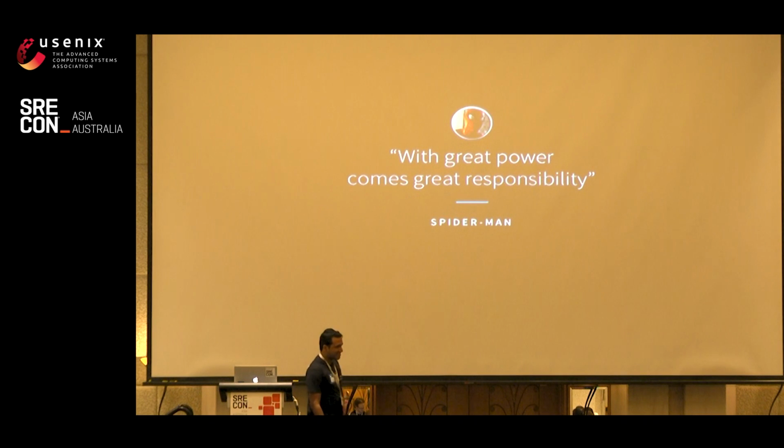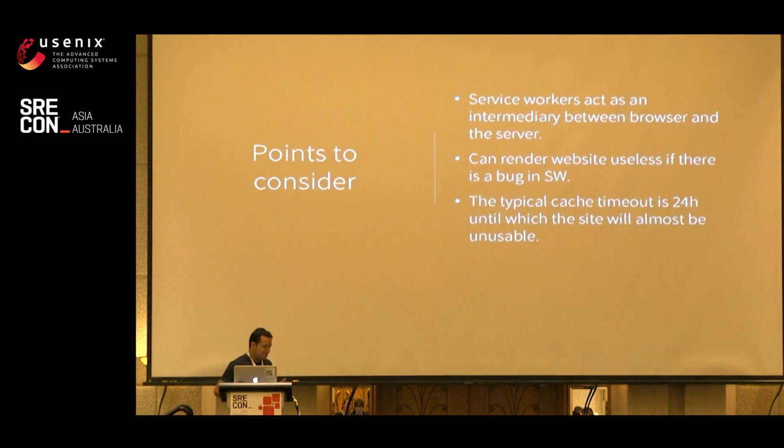But now this is the main part of the talk, where service workers are really powerful. And with great power comes great responsibility, like Spider-Man told us. Since a service worker is an intermediary between your browser and the server, all the requests go through your service worker, which means that if you mess up your service worker code in any part, and the service worker is rendered useless, then the user cannot see your website anymore. And in the worst case, you will see a connection reset, the Chrome dinosaur page, because if the service worker errors out, it will simply not load.